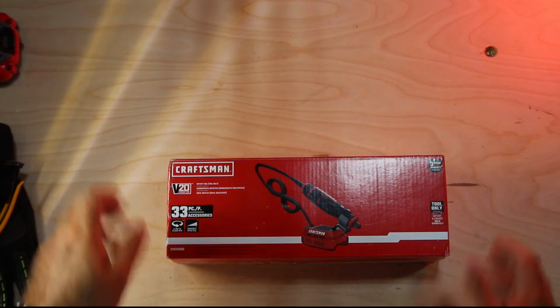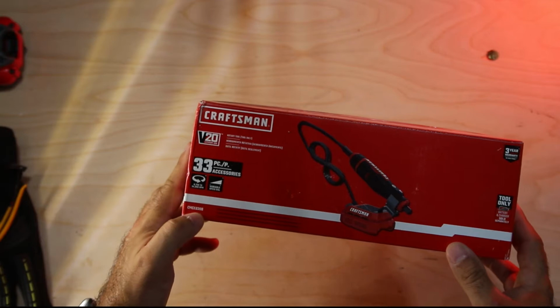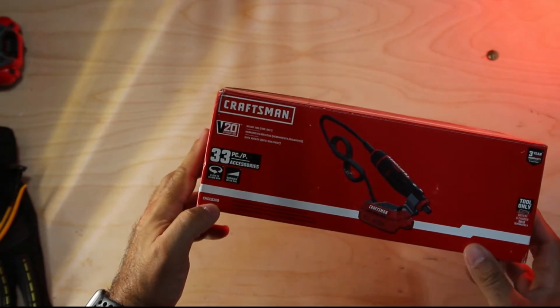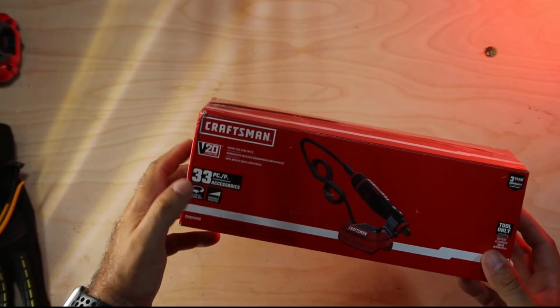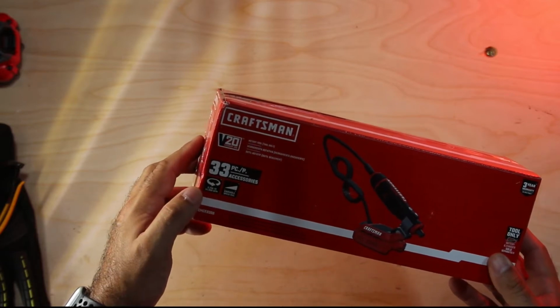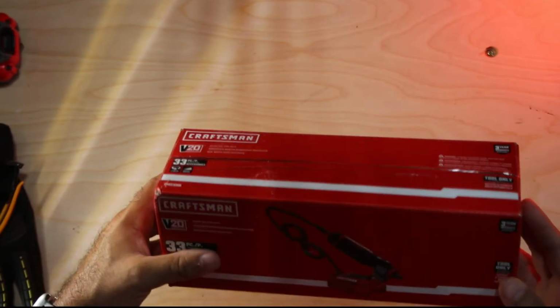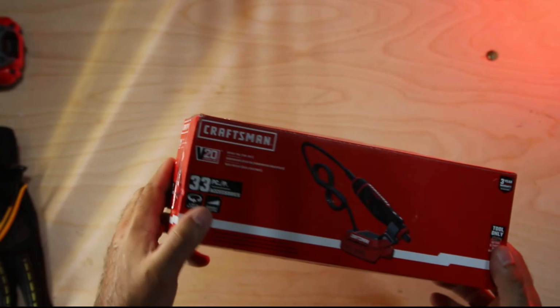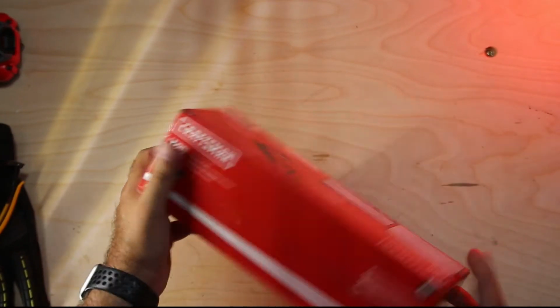Today we've got an unboxing of a Craftsman CMCE030B, otherwise known as a Craftsman 20-volt rotary tool. Comes with 33 pieces. Variable speed 6,700 RPMs to 34,000 RPMs. This box is the tool only, so you will need their 20-volt batteries to operate.